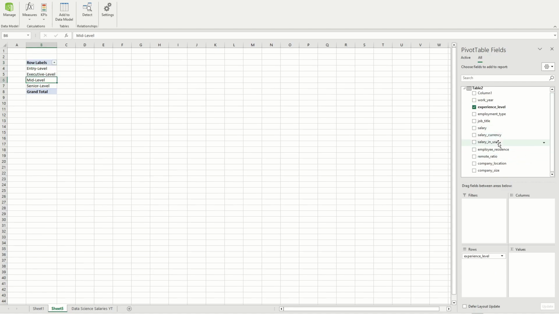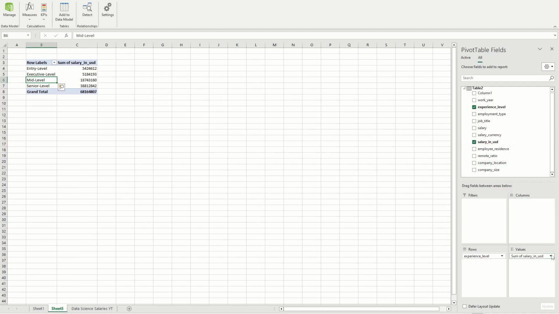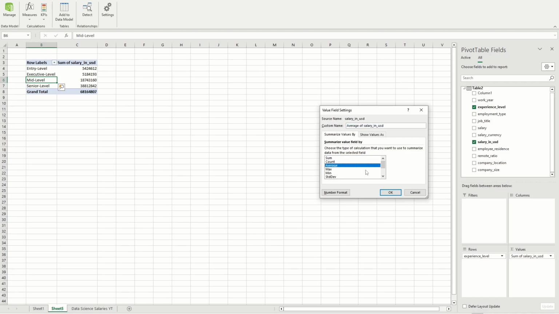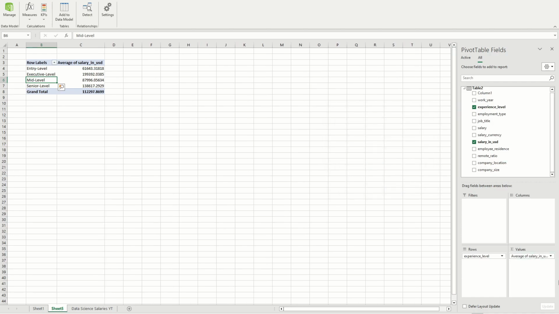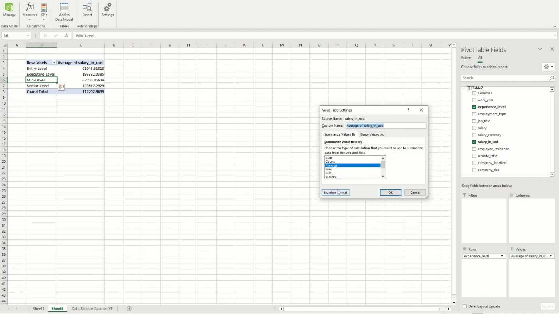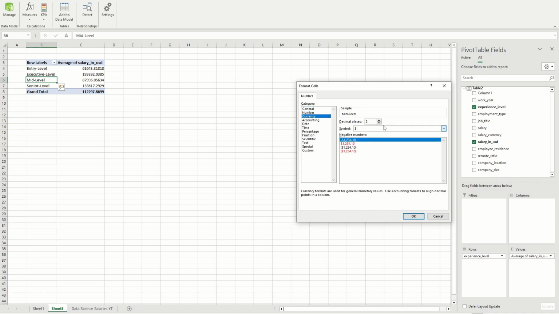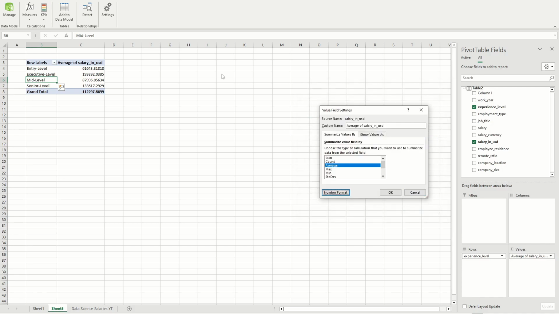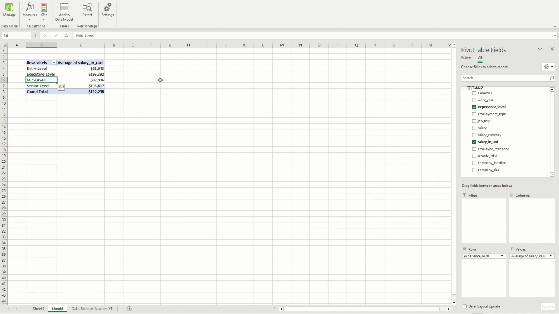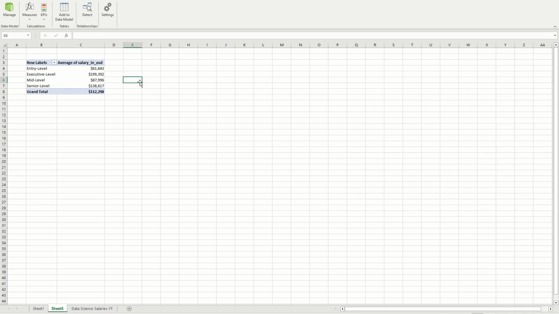Now I'm just going to drag the salary in USD into values, but I want the average, and then I'm going to format it as currency. And so that's looking a lot better now.